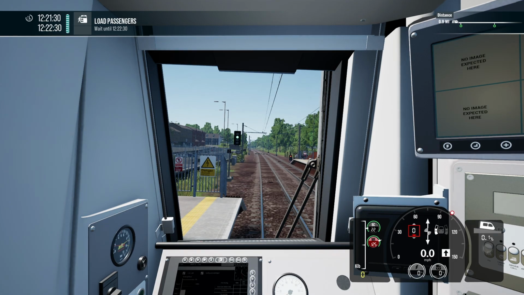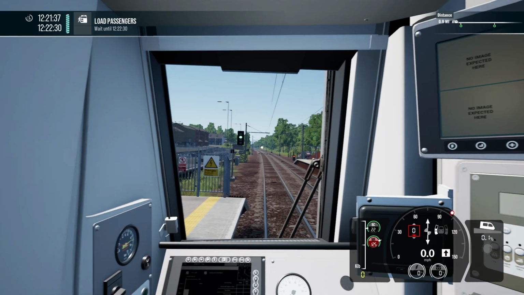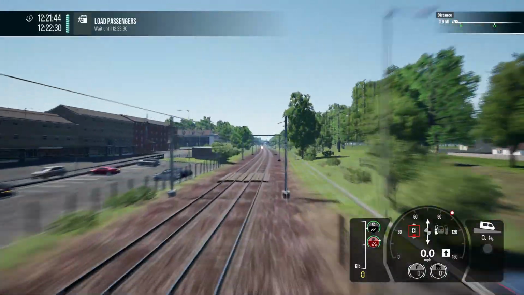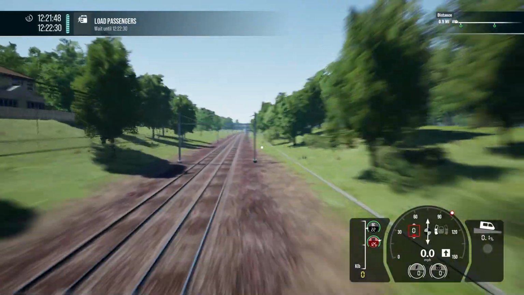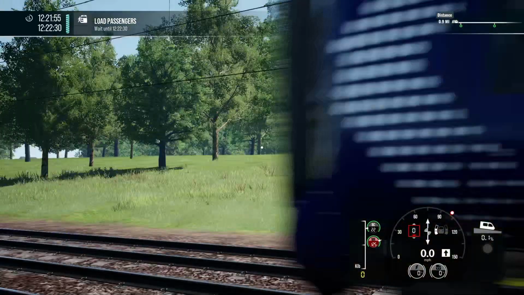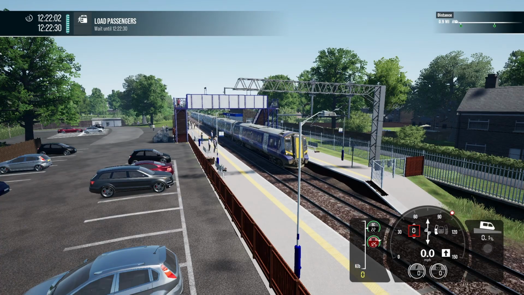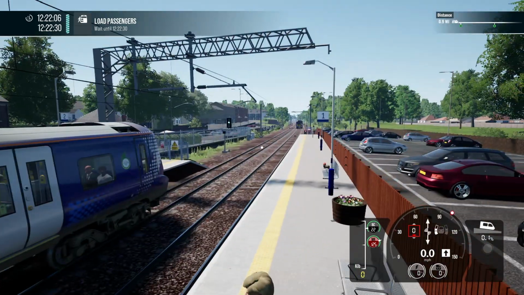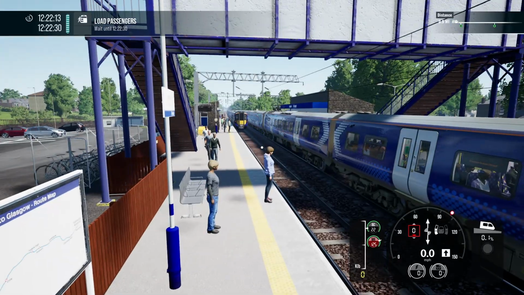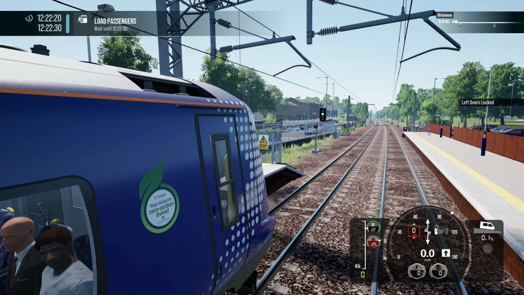Alright, we've got 1 minute to go. Is there anyone else around? Okay, there's... what's this guy? He's heading to Edinburgh. Can't see him yet, hasn't rendered in. See what he is. Oh, what is that? That is a 385. Nice. Sounding very nice with non-Rivet sounds. And streaking through. Nice. Alright. Shutting doors.